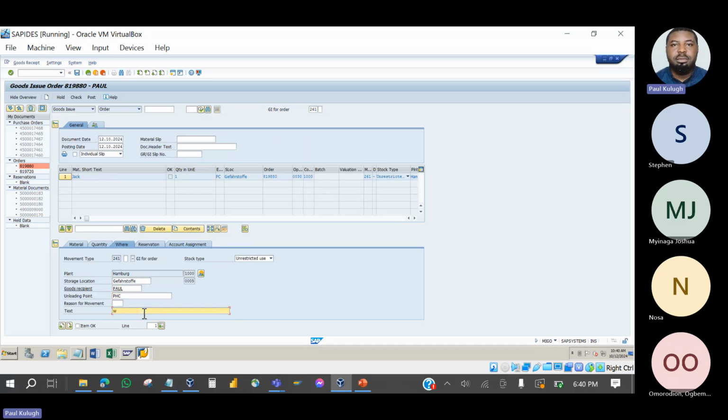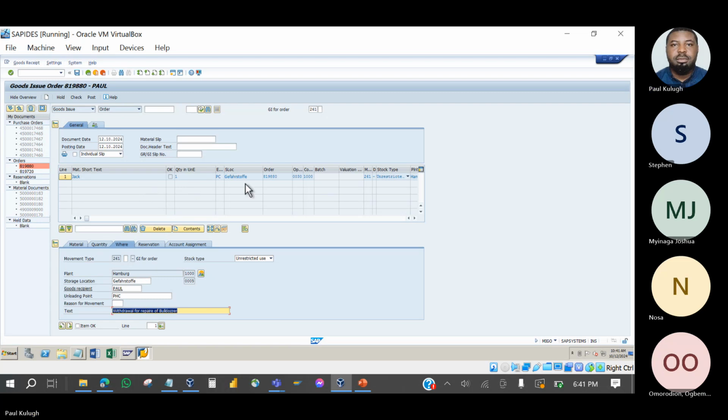Withdrawal for repair of loader. So you can type anything there.